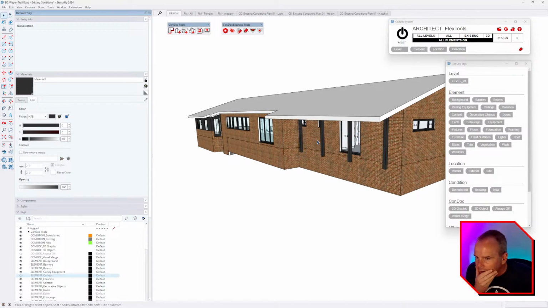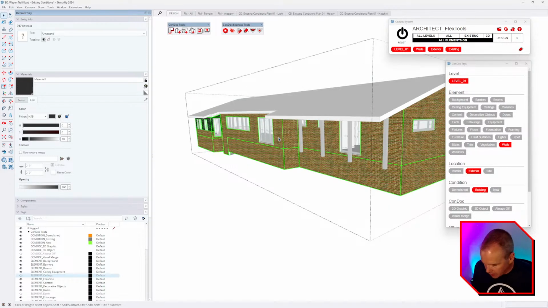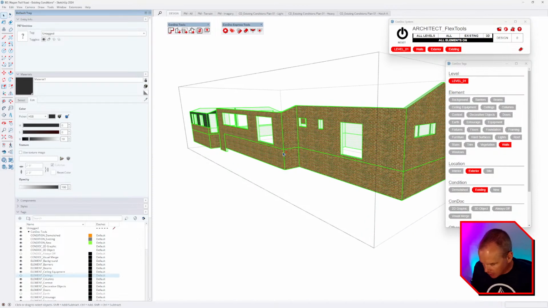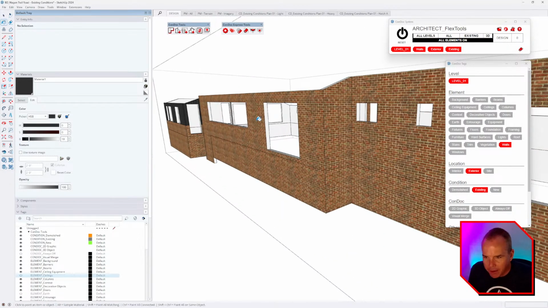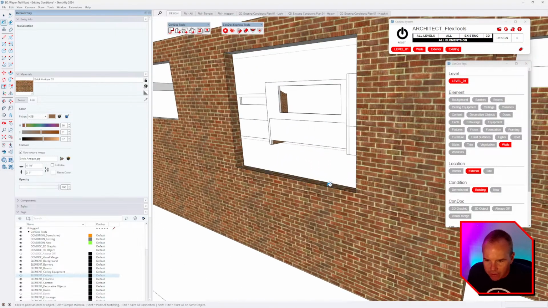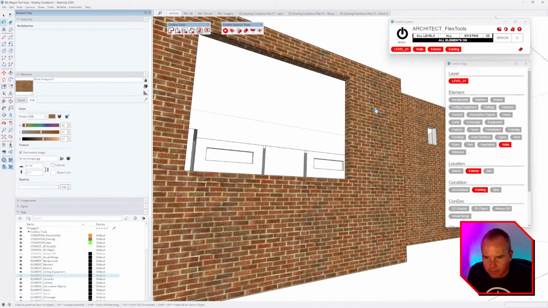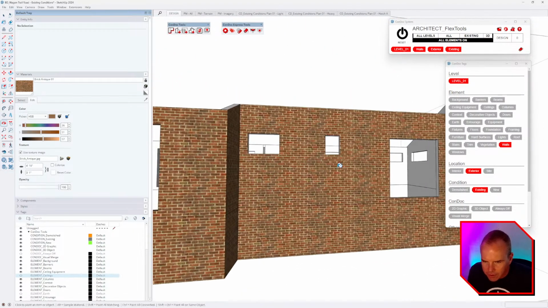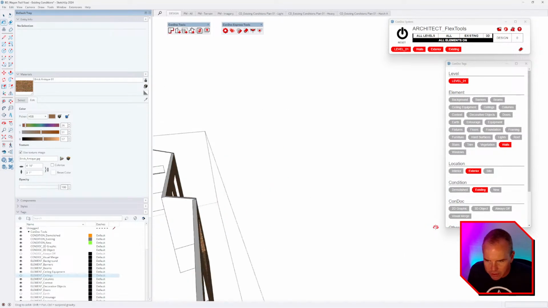All right, so I'll drill in here and hide rest of the model. And then with my paint bucket tool, I can tap Alt and sample this brick. And now I might just go through and paint this stuff. And let's see if we can find a more clever way to do this.